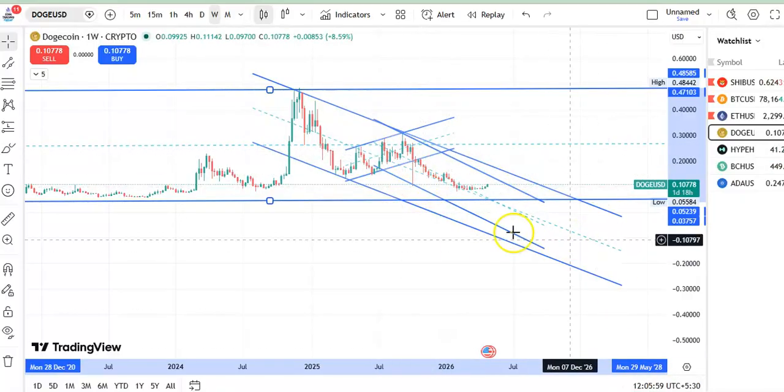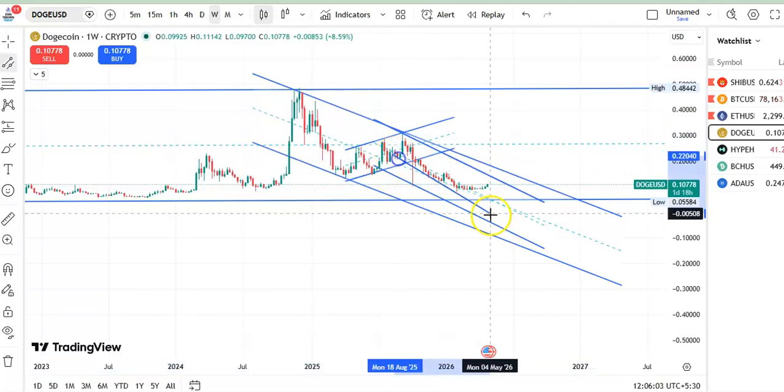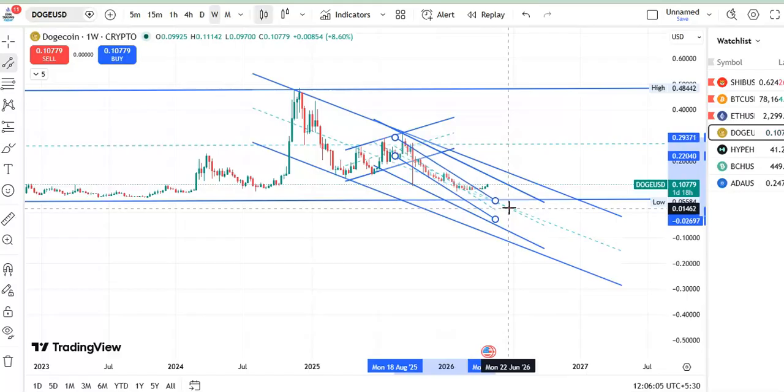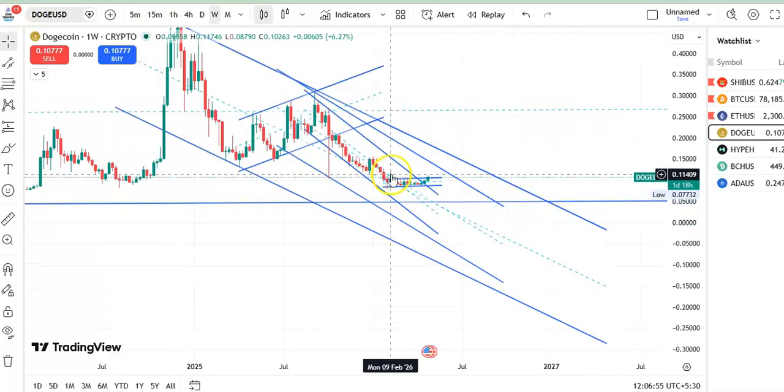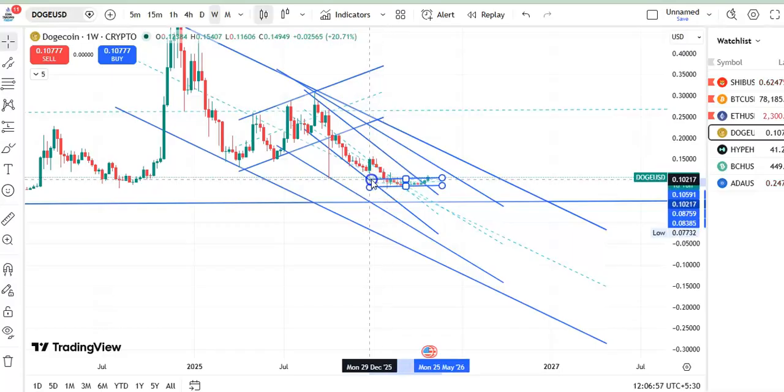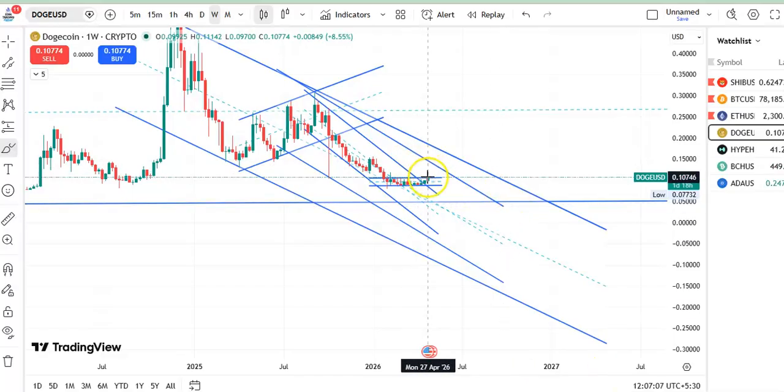If you draw the trend line, you can see this is the support trend line and this is the resistance trend line, and you can see candles were falling and now it has given a breakout, but the candles are moving a little sideways now, and a complete breakout didn't take place from this channel pattern. If the breakout happens from here, the candles may move to this resistance level. Until here it may move, that is around 0.14456.